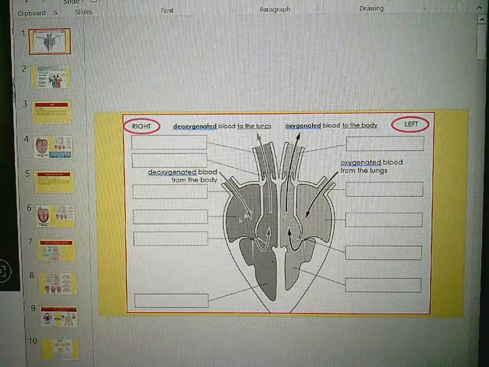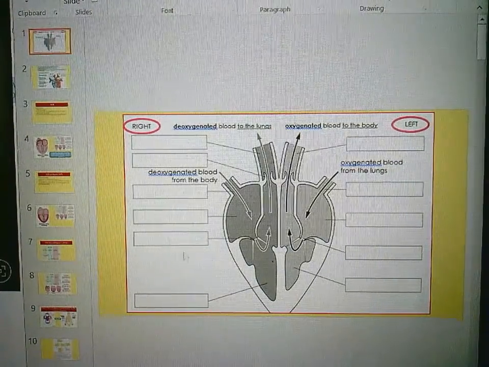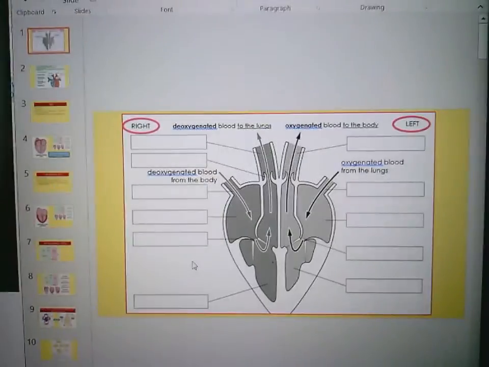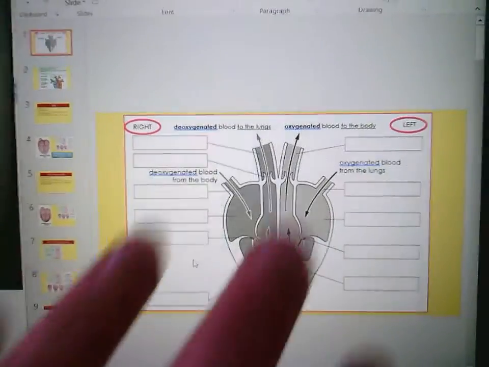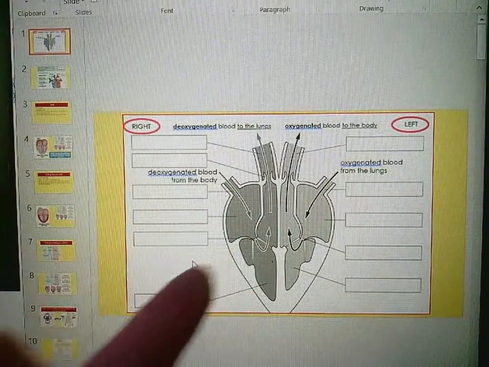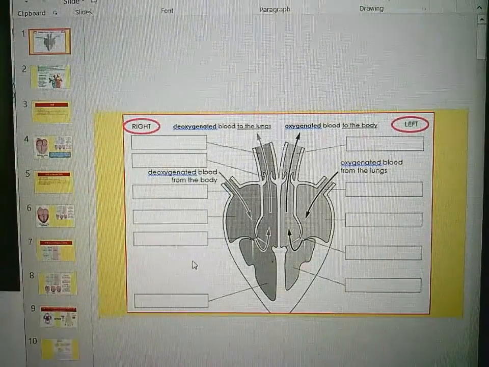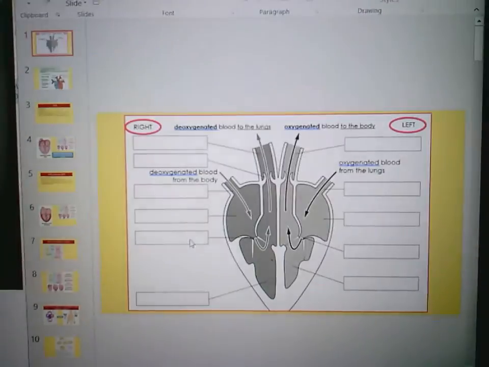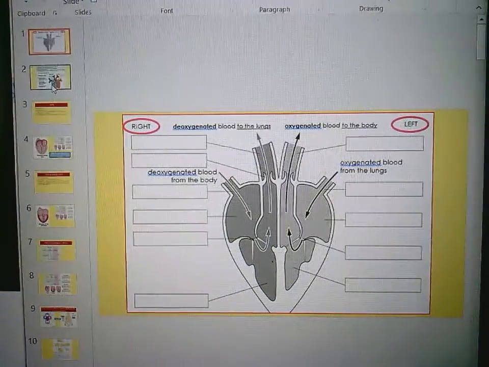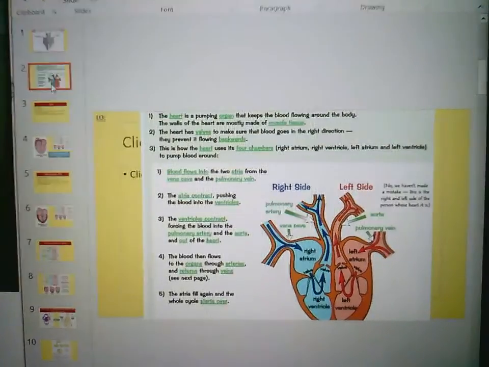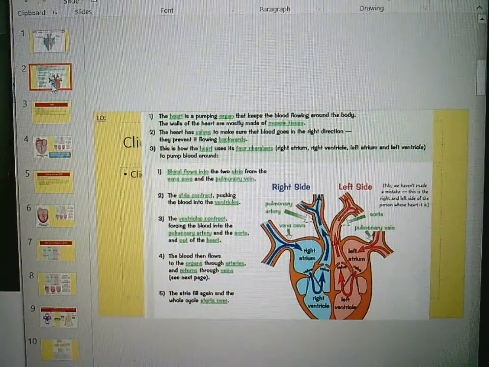We've just gone through the cardiac cycle and the flow of blood. Something to remember is the right and left hand side. This is because it's as if you're looking at the heart on your body. So if this heart was on your body, you can work it out by picking up the computer and turning it around. That's what side it would be. So even though it looks like it's on the left, it's actually the right side of the heart. There is a slide here. I'm not going to go through it. It's just some more details about the cardiac cycle to help you.